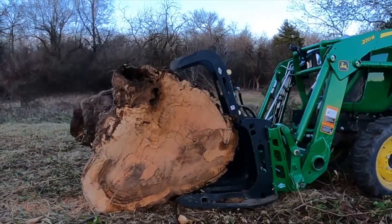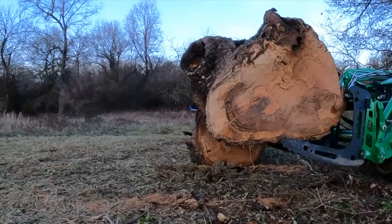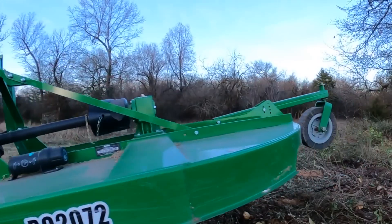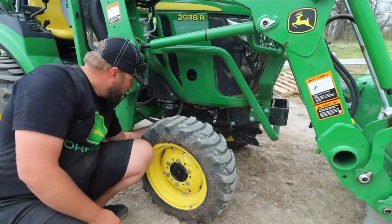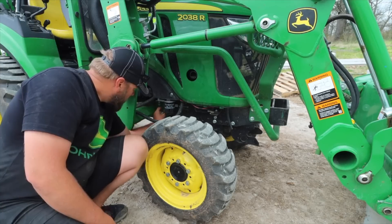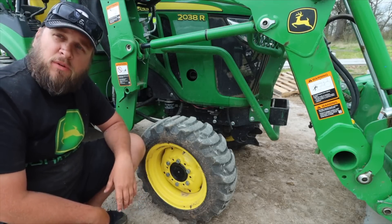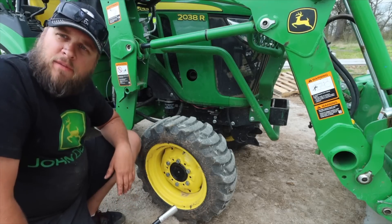I've had problems with bolts coming loose on my front axle and on my loader mast. Since I have the video footage recorded, I thought it'd be more interesting to actually show you the issue. We'll start with those broken bolts when I think I had between 100 and 200 hours on the tractor. I just looked down and saw this bolt right here hanging halfway out — basically it wasn't threaded in at all anymore but was still hanging in the hole, and this one is broken off. This one is loose enough you can move the nut. I didn't fix it myself — I had the dealership do it. It's a new machine, less than a year old, and I felt like I should have them fix it and make sure it's right.